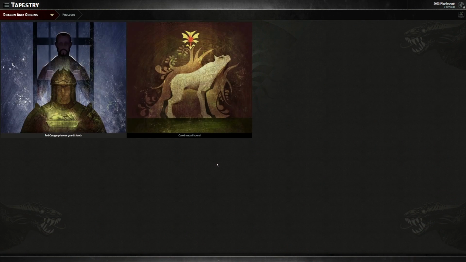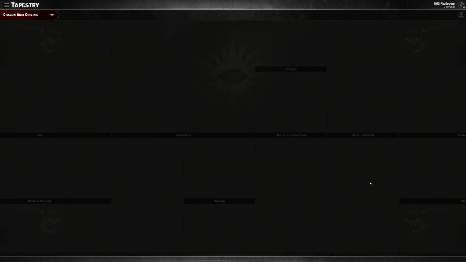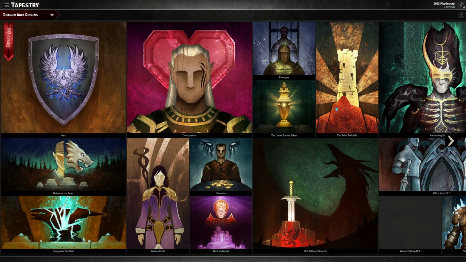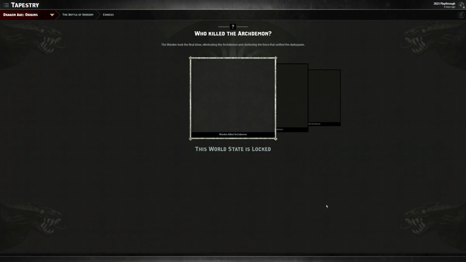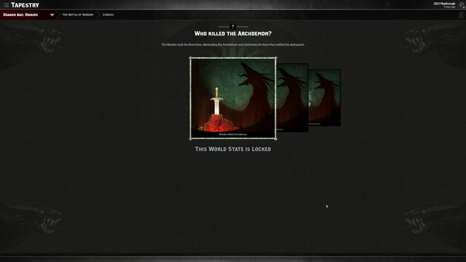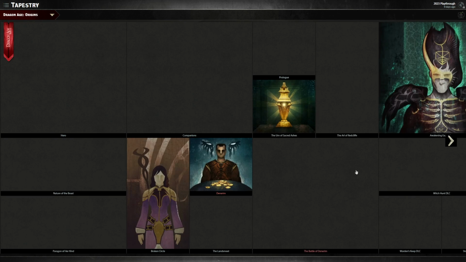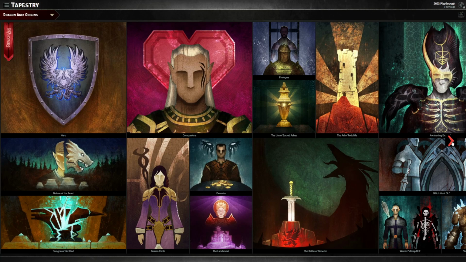There's stuff in the prologue. I know I saved the dog because dog was part of the team. And let's see, the Battle of Denerim. We killed the Archdemon, but we made Alistair have the God Baby with Morgan. Which was hilarious, by the way. You should totally try to make that happen if you play the game. It's just such a weird scene. But we'll see how that plays out in Inquisition here.